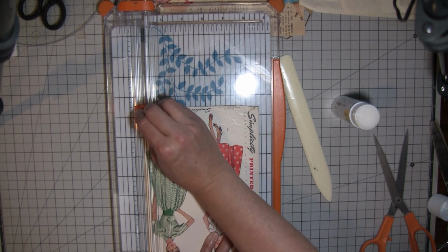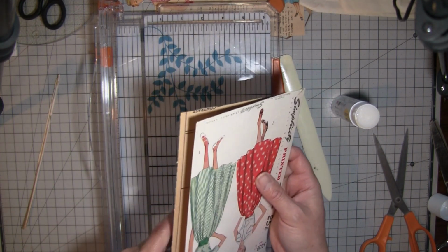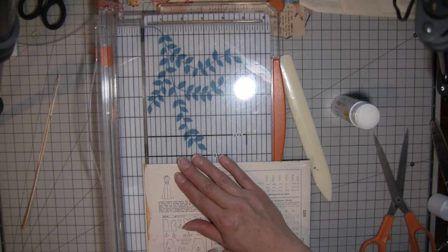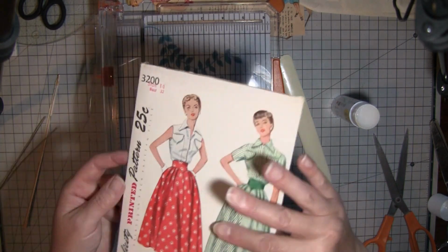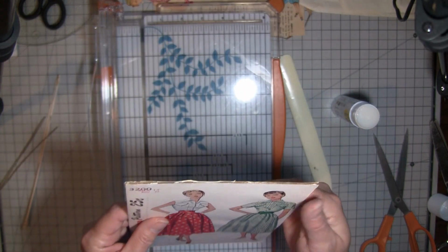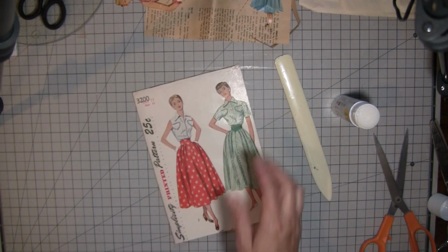And then you can come back through and hit that. See, so I just cut off that much and that's it. But I have a nice straight clean edge now. I'm going to do the same on the bottom here. And I have already cut my papers, but we may have to cut them down a little bit to go inside. I cut some of that off, but that's okay. Alright, and I think the top's good. I mean, it's kind of rough, but I don't think that's a big deal. I just didn't want to see a whole bunch of the file folder underneath.